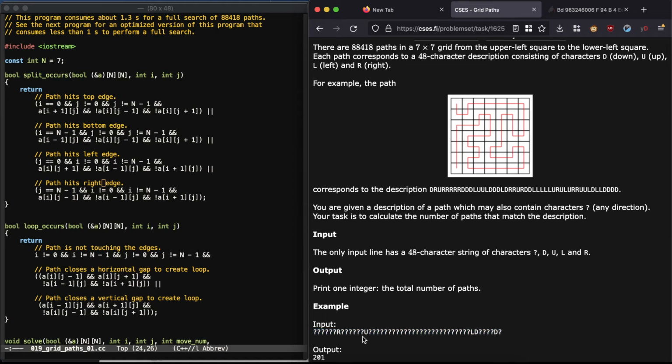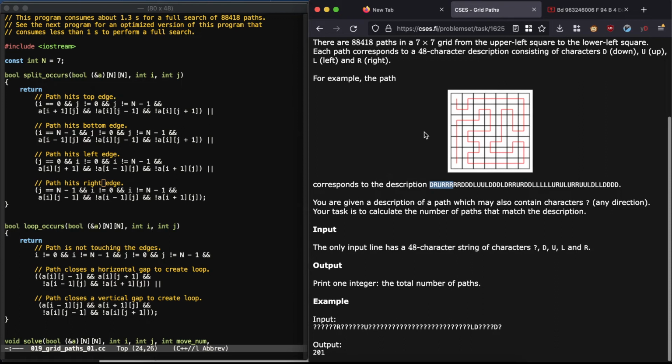For example, does this one match this pattern? Let us see, there are 6, and then 1, 2, 3, 4, 5, 6, probably does. Yeah, it looks like it does. So of all the possible paths, we need to only count those paths which match this pattern. And this is again a small twist. It doesn't cause a lot of difficulty in the solution. Understanding the grid search itself is the main essence of this problem. And this little twist can be added later, even in a retroactive fashion, without much trouble.